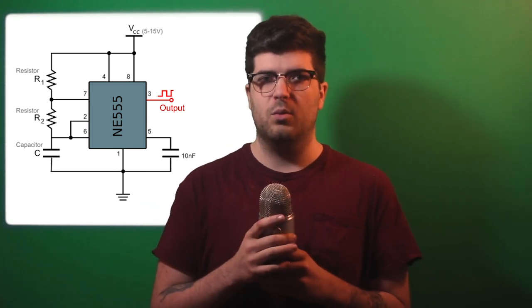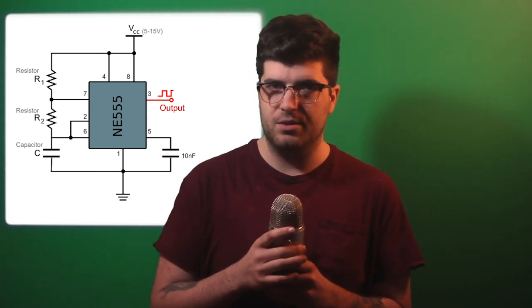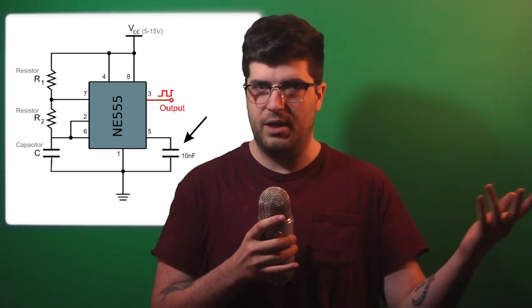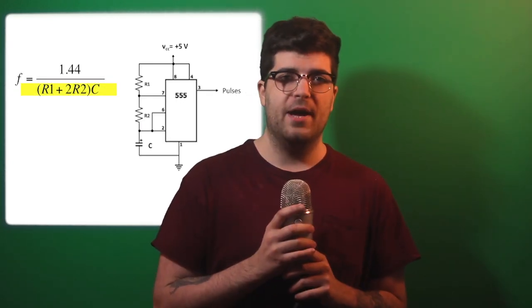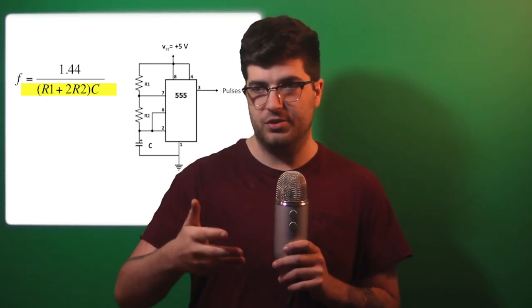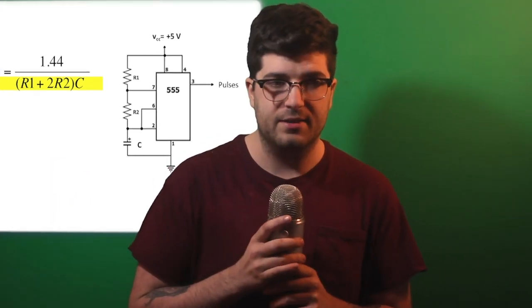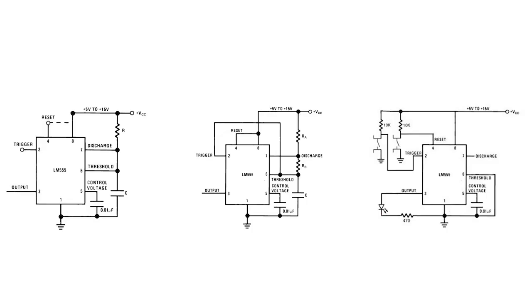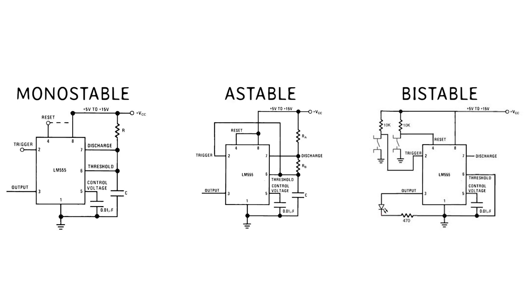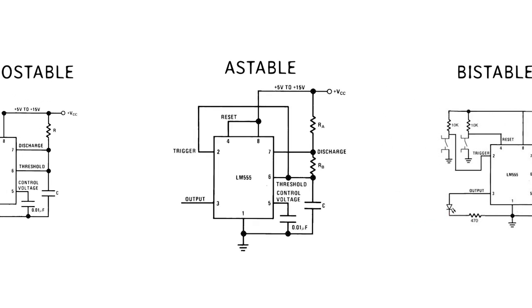So let's elaborate on this square wave. To produce a square wave going to the gate of my transistor, I used a 555 timer. It's a really convenient little chip that only needs like three external components to work. Two resistors and a capacitor, plus an extra capacitor if you want to block out noise. By changing the values of those components, you can change the frequency. As you can imagine, a higher frequency means that your transistor is turning on and off at a faster rate, less time standing there naked waiting for your capacitor to charge. High frequency good. These chips have three modes, monostable, bistable, and astable. Astable is the only one that produces a square wave, so the other two are irrelevant right now.